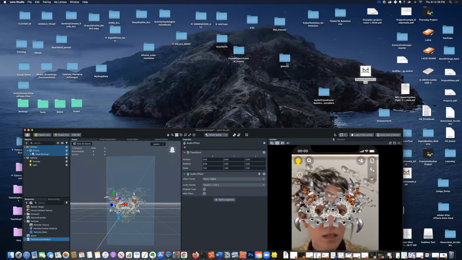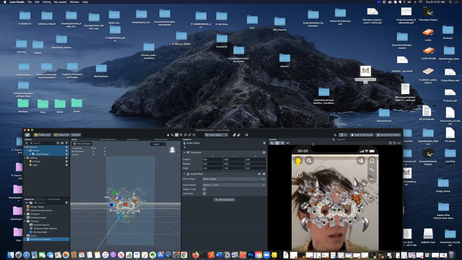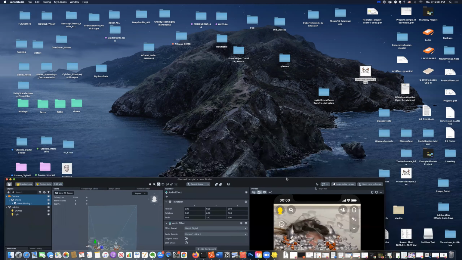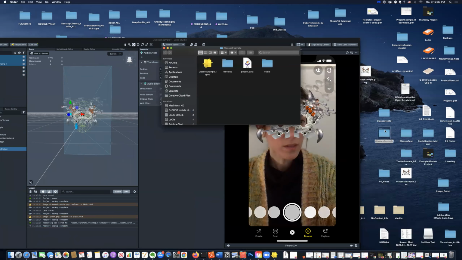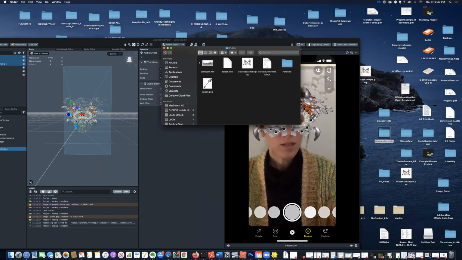I have all these folders on here. Well, yes, here it is. Glasses example. Nope, that's not it.